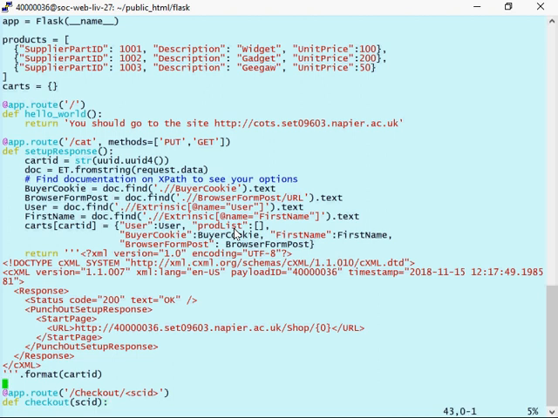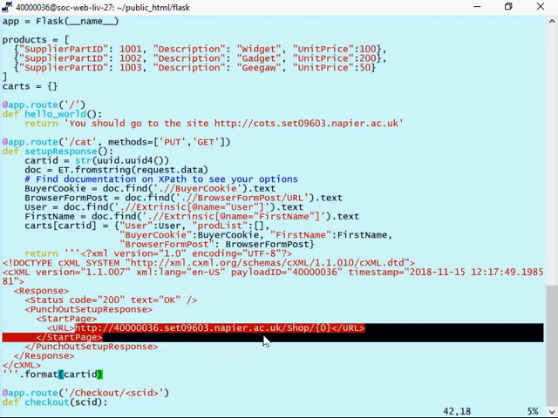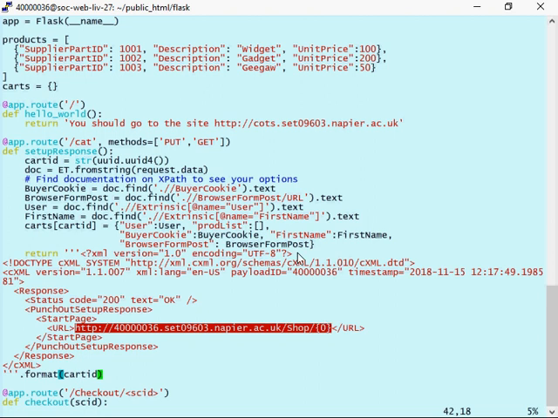The result of that is to return an XML message. The important point of this XML message is the start page. This start page here is where the user does their shopping, and it will include this cart ID as part of the URL. So every cart will be a brand new URL, and there's no chance of anyone guessing it, from that huge, great UUID. Okay, so we send back the URL, and the user will get directed to this eventually.